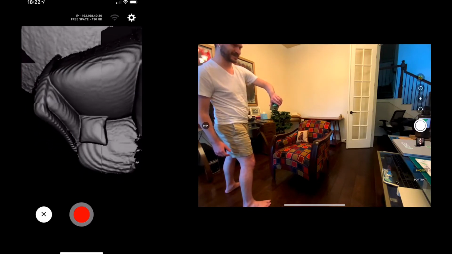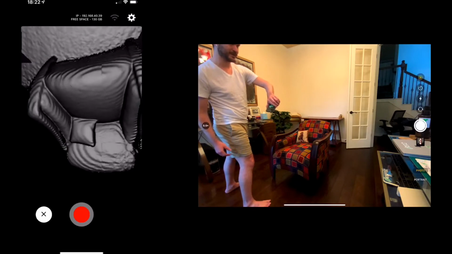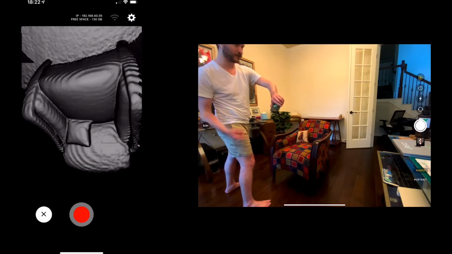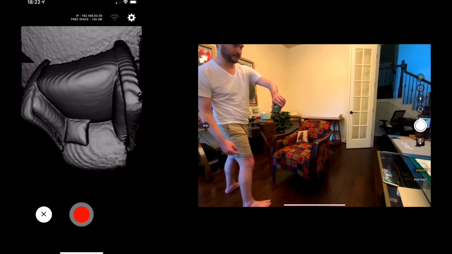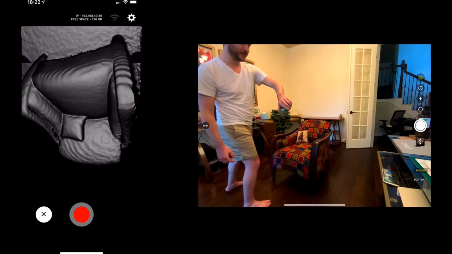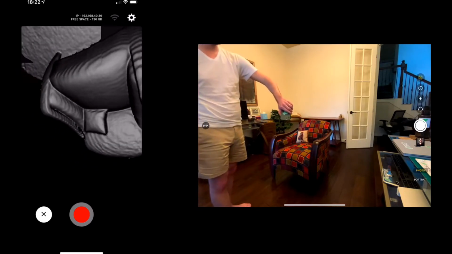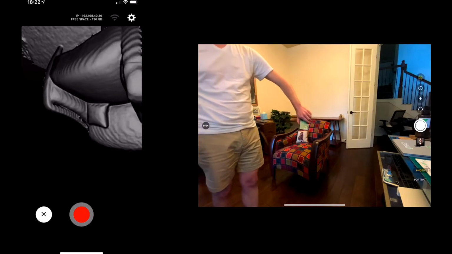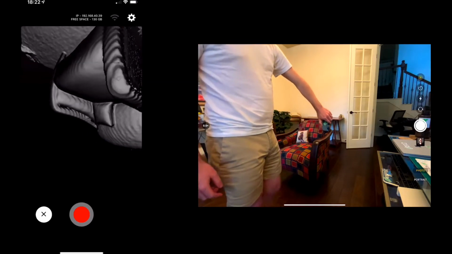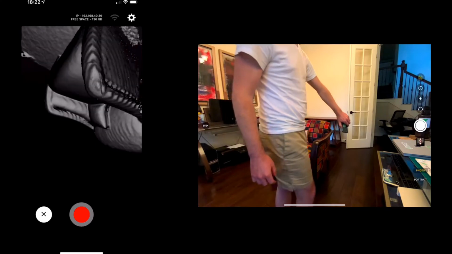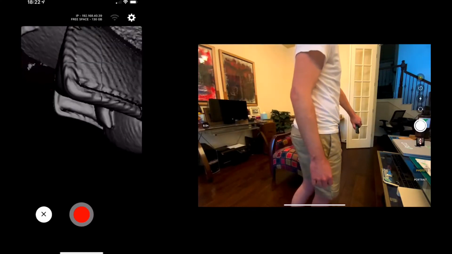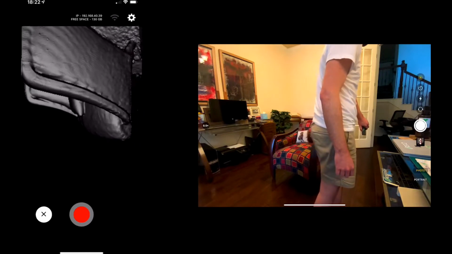One thing that I did scan myself into a bit of a trap here is I saw on my monitor that my foot was in the scan, so that'll be fun to deal with as I try and move out of the way. But again, the scan is going fine. I can feel it's not vibrating like crazy. If you have another iPhone or an iPad or anything, it doesn't need to be True Depth enabled. Scandy has a built-in mirror function.